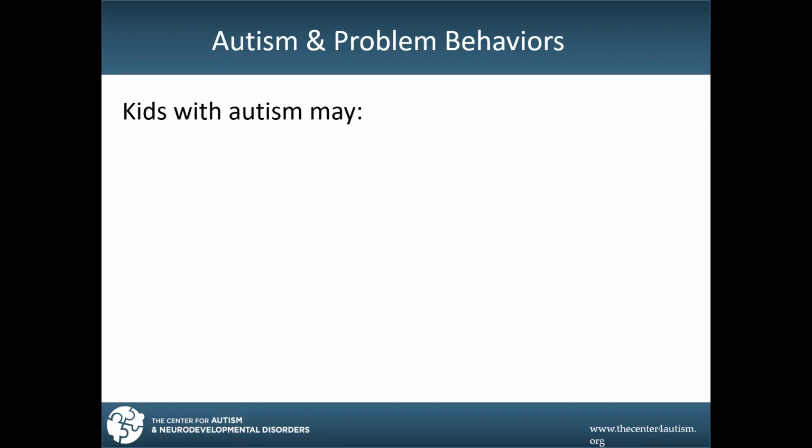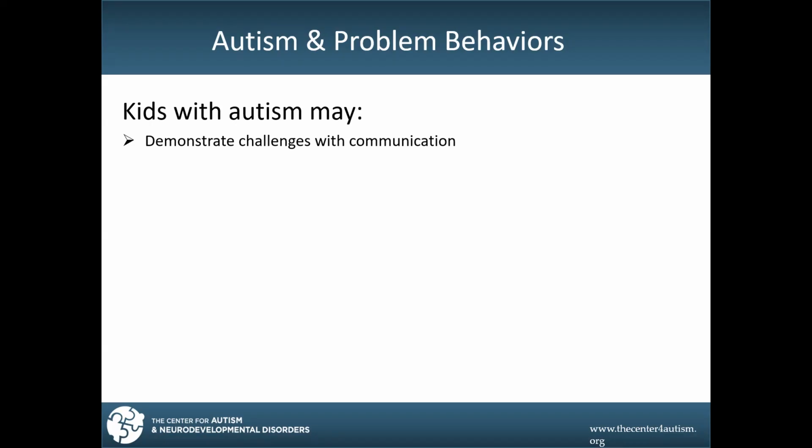Children with autism spectrum disorder may engage in problem behavior as a result of many different things. The first is challenges with communication. When children are engaging in a behavior, they are usually trying to communicate something. And if they haven't learned the appropriate way to ask for what they want, they will communicate their needs in maladaptive ways. For example, a child who has not learned how to appropriately ask for their favorite toy may have learned that if they cry and scream, they will receive it.